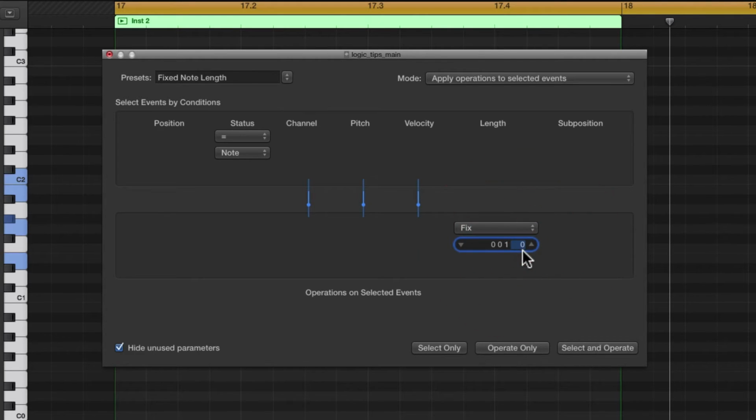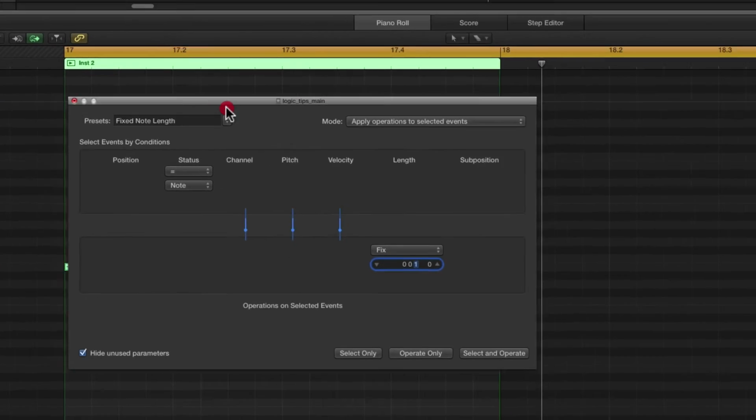So this first column is ticks, the little increments that make up one division. The next column is divisions, which by default is 16ths. The next column is beats, and the next column is bars. So if this division column is set to 1, and your division is set to the default 16ths, then when we fix the note length, we're going to set them to 1/16th, one division in length.